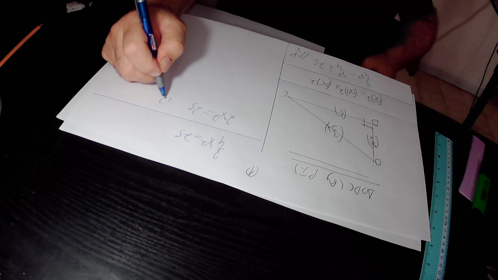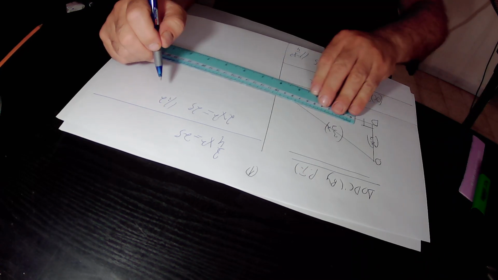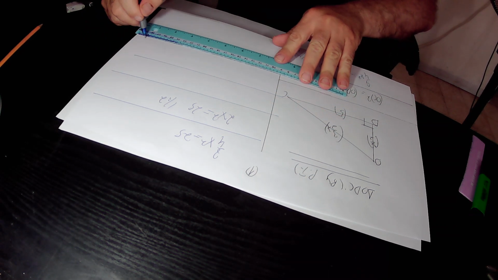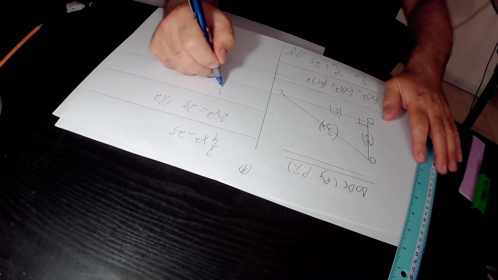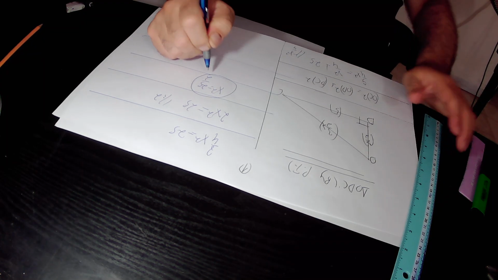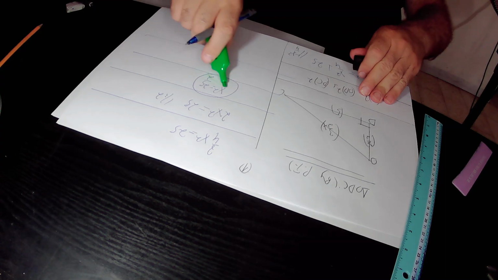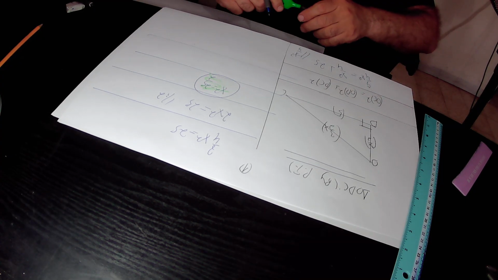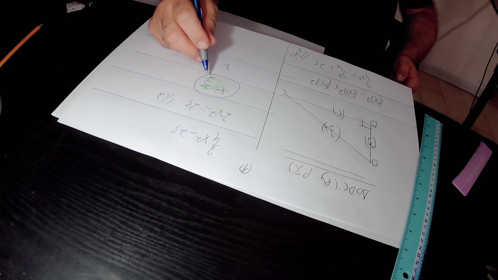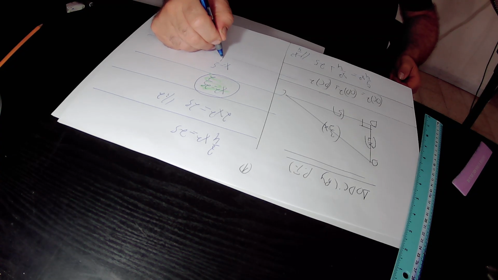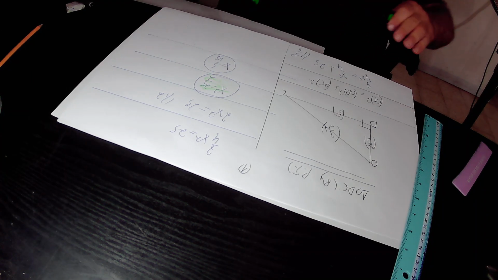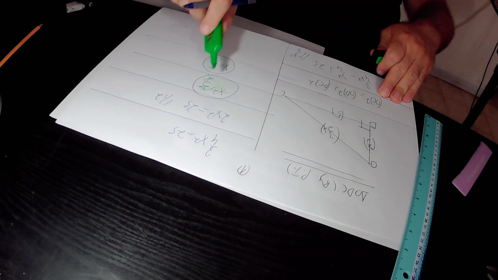Here we'll divide this equation by 2, and we get that x squared equals to 25 over 2. So here we take a root out of this equation, and finally we get that x equals to the square root of 25, that is 5, over square root of 2. So x equals to 5 over square root of 2 units in its length, and x squared equals to 25 over 2.